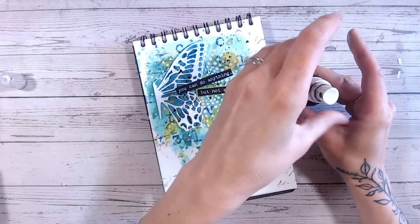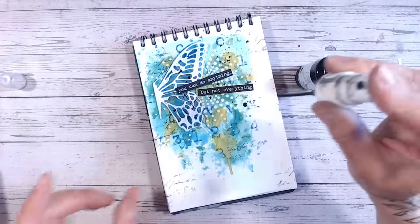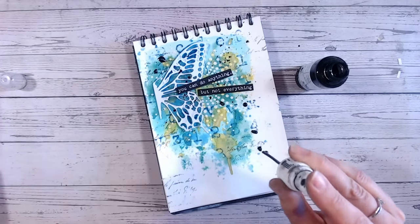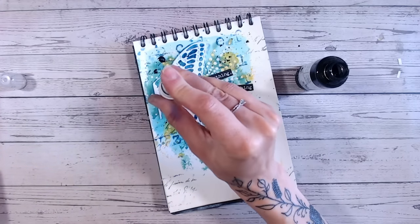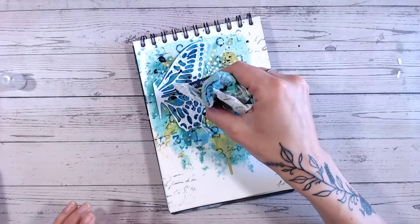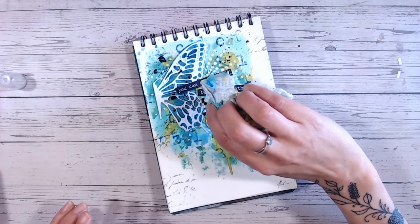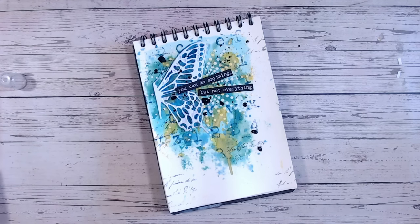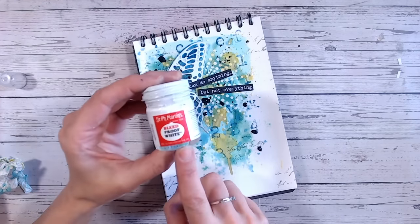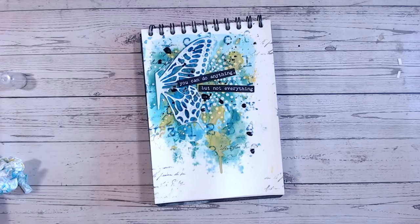I'm going to do a few drops — this is not spraying because that's very unpredictable and sprays an awful lot of ink onto the page. I'm going to pick out using the tube inside the liquid and just tap on it to get a few black blobs, mostly around my sentiment but quite happy for this to go onto the white butterfly as well. If you purposely want a larger blob, take off the lid, unscrew it, gently depress so it doesn't spray, then do a spraying motion and the ink will come out of the end instead. I think that's enough — some really big splats — and I'm going to use my kitchen towel to soak some of that up.